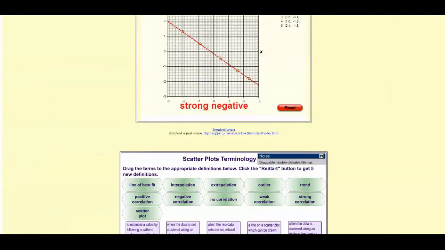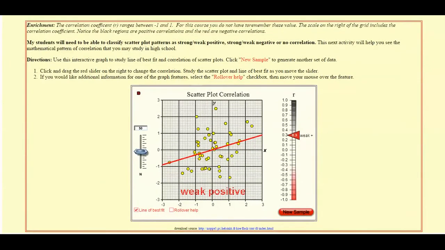There's another graph down here that can do it. Here we have a data set, and we can set the correlation coefficient, which is the letter R, to a certain number, and it'll show us what that data set would look like. This is a data set with a correlation coefficient of 0. So this is pretty much no correlation, because the dots aren't rising or falling from left to right.